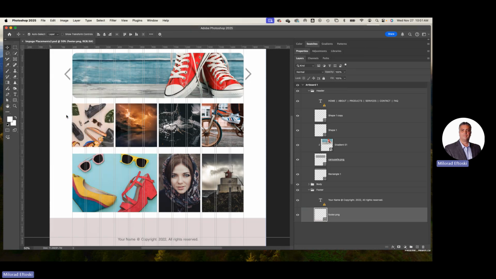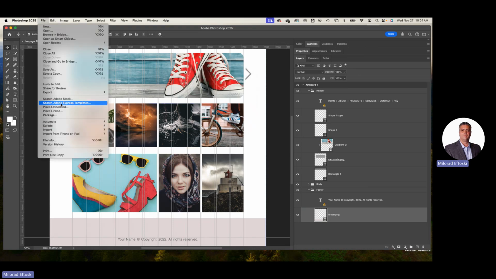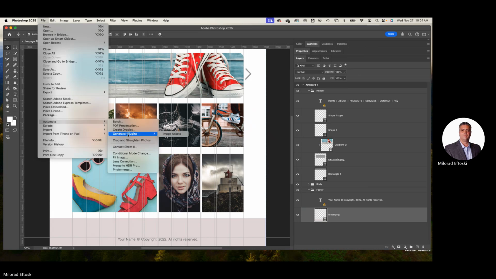Let's see if I do package. Let me see if it's under the package here. Okay, here. So File, Automate, right? Wow, look at this. You ready for this one? It's a long haul. You got to go to Automate now. They moved it on us, okay? So we got to be a little vigilant here.